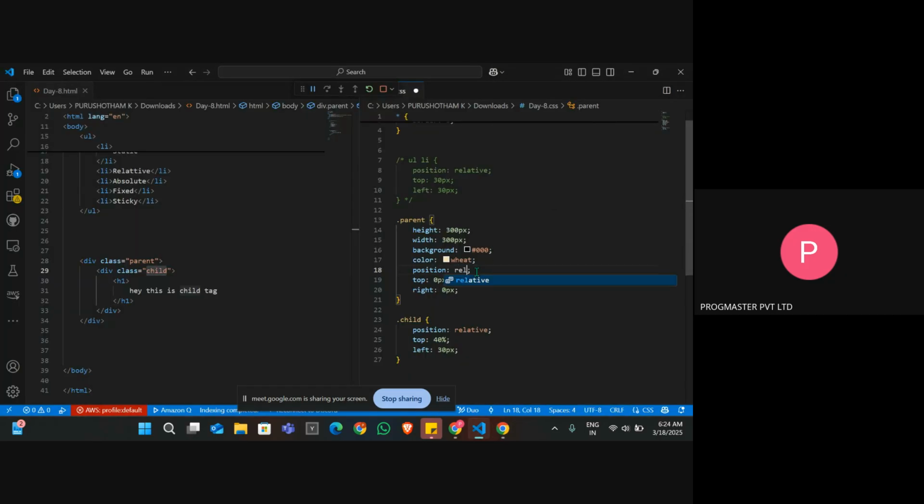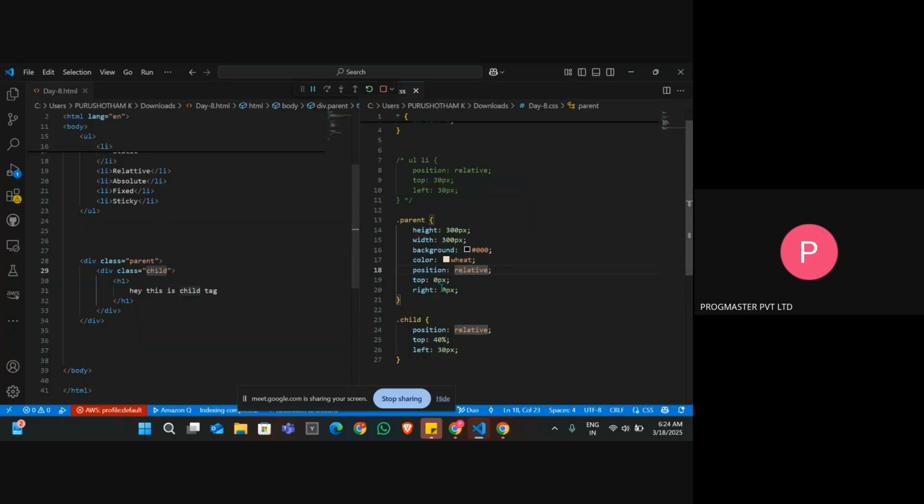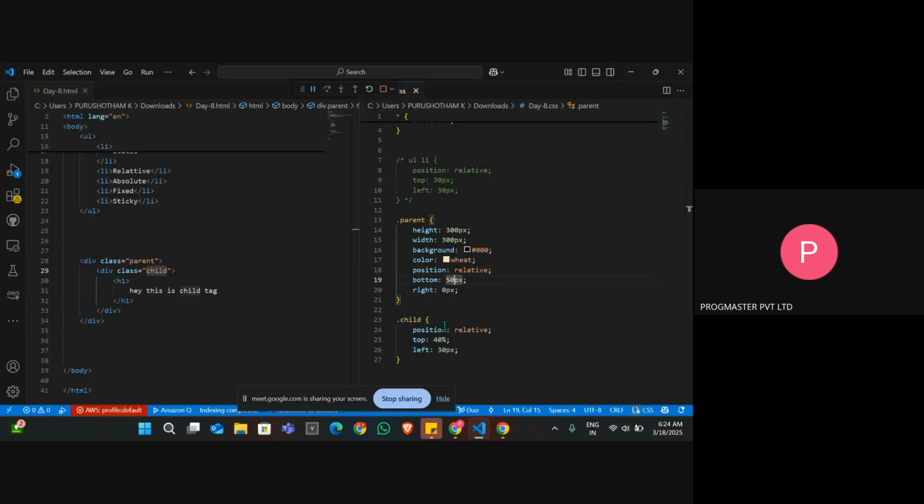So how can we do that? Let me try to do it again. So I'm going to use a relative here. So this is here now. We need to push this to top right side. How can we do that? Simple. We need to use bottom again because it will work in a different way. Bottom. Let's take 50 pixels. Now it is moving top. Again, 100 pixels, let's say. It's going top. Now, left side. We need to use a left, right? Left.